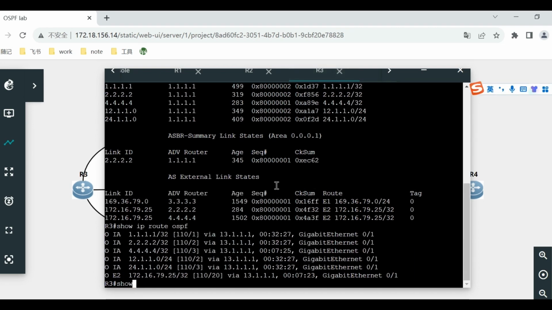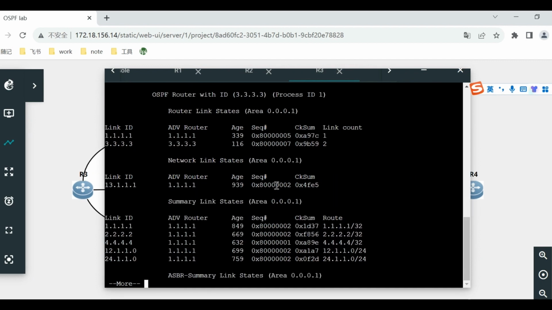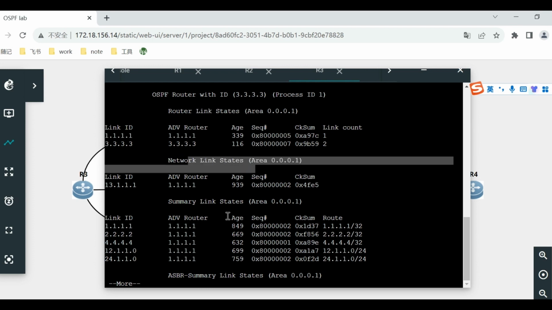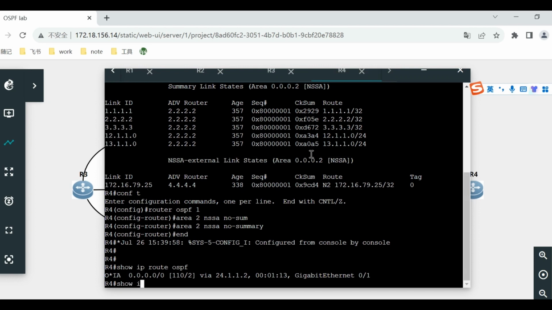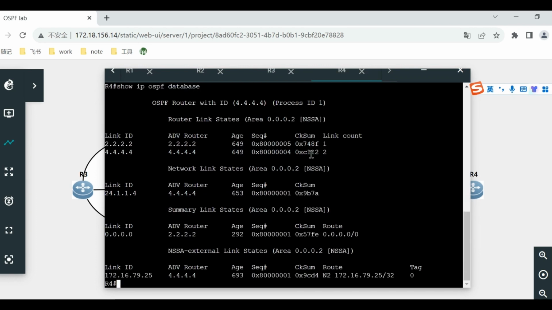And for R3, show ip ospf database. So we can see the LSA 1, 2, 3, 4 and 5, but we can't see the LSA 7, right? And for R4, show ip ospf database.